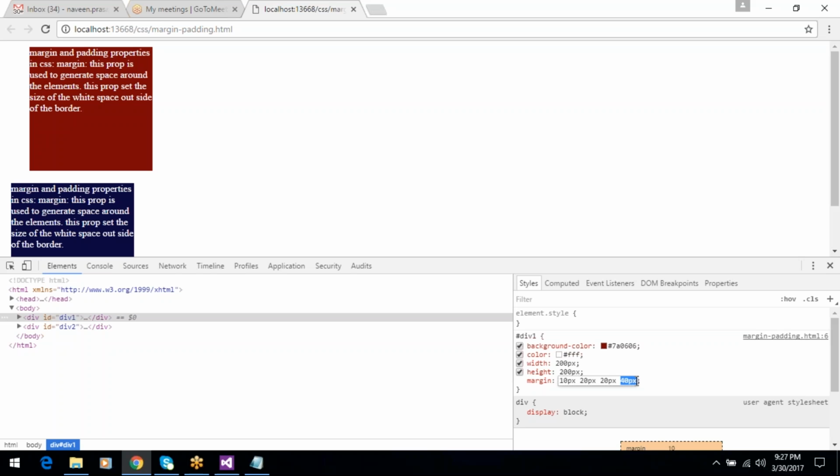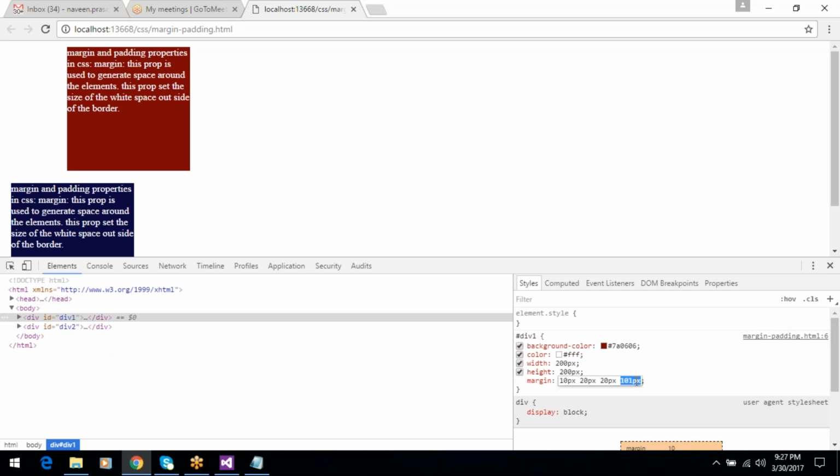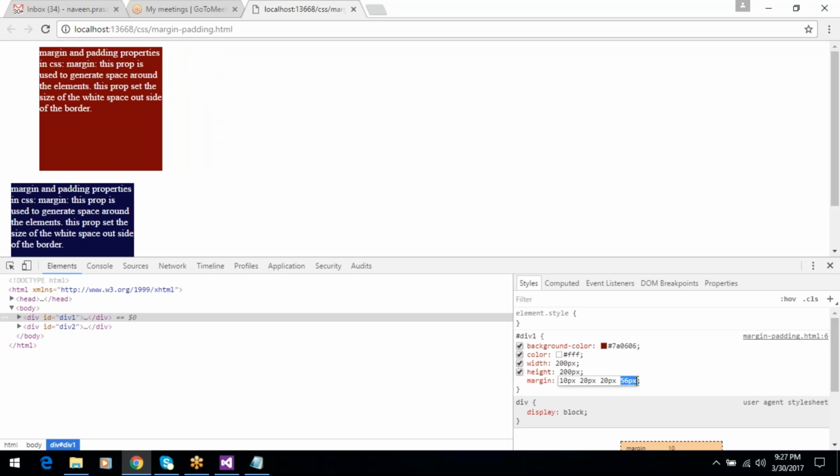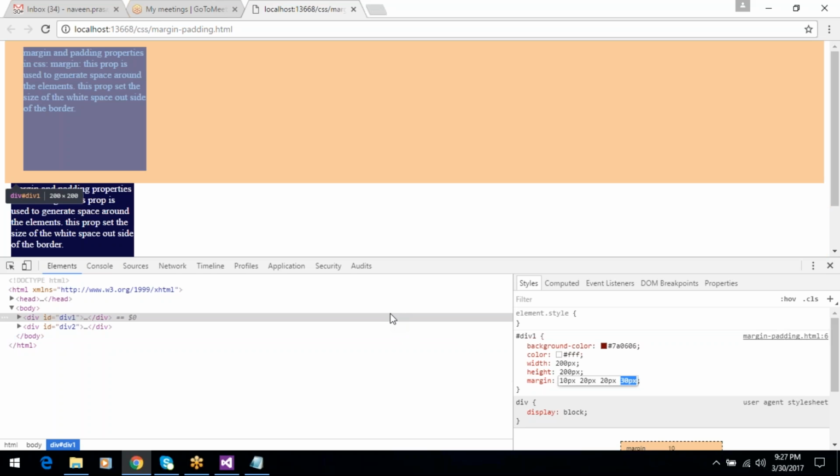If you need, you can increase this, and it will move the div like this, generating white space on the left side of the div.